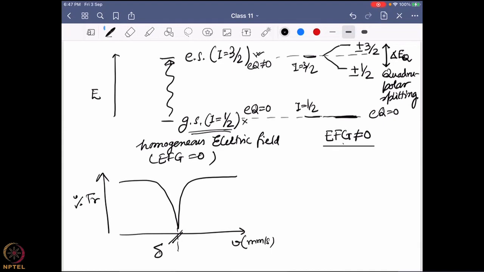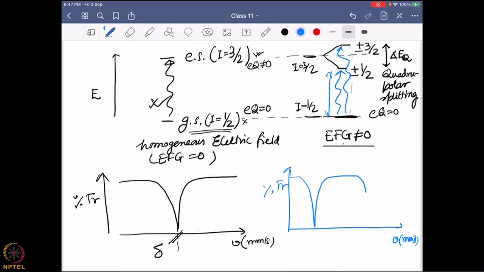And previously you are going to have only one signal. Now what you're going to see is two signals. And you can very easily see the energy gap between these two will be nothing but an average of the previous value. So previously we are seeing a value like this. Right now, what I am going to see is the following: two signals, one from the lower energy, one from the higher energy. Lower energy means lower side velocity, higher energy means higher side velocity. And if you take an average of that, that will be the original value without any splitting.